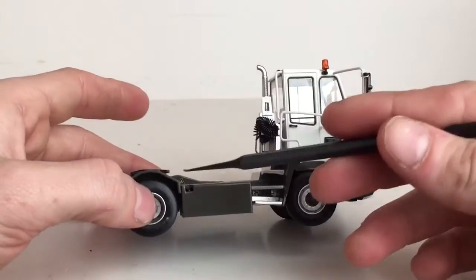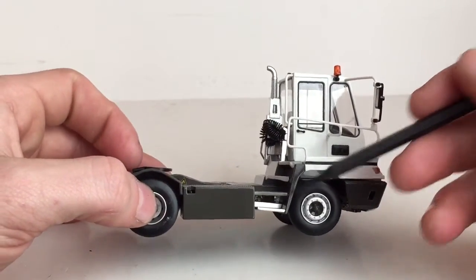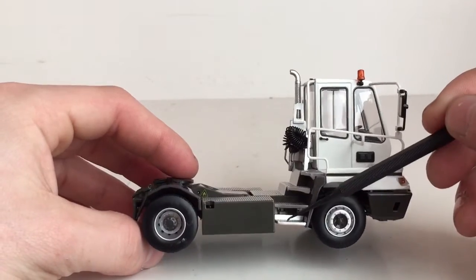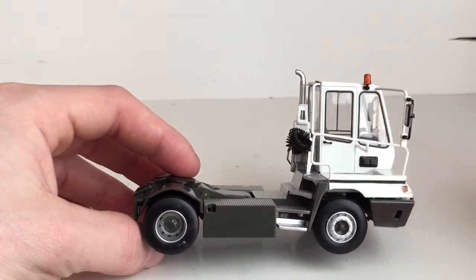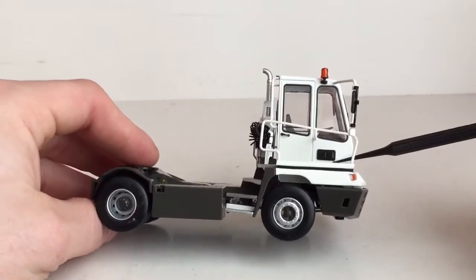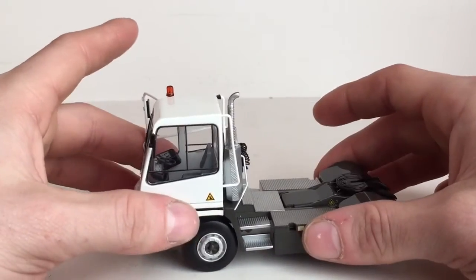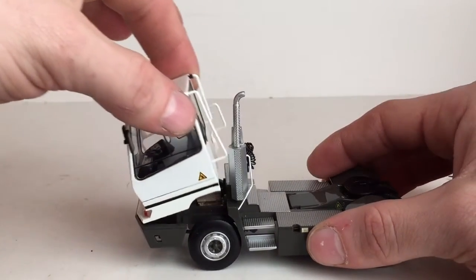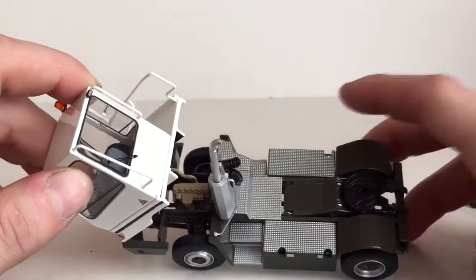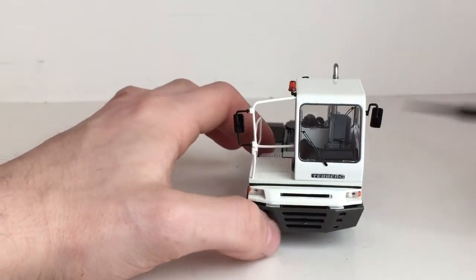Coming to this side, you have another tank right here — this might be the fuel tank. Like I said, I'm not too familiar with this specific terminal tractor; I'm more familiar with the other ones. Then you have diamond-plated steps painted silver to get up into the cab. There is a nice simulated cab door and a nice little vent, which I'm guessing is for ventilation for the cab or maybe the engine. One cool feature about this is the cab tilts forward, revealing a simple tan engine modeled very nicely. It does have hoses and stuff that run to where a radiator would be.